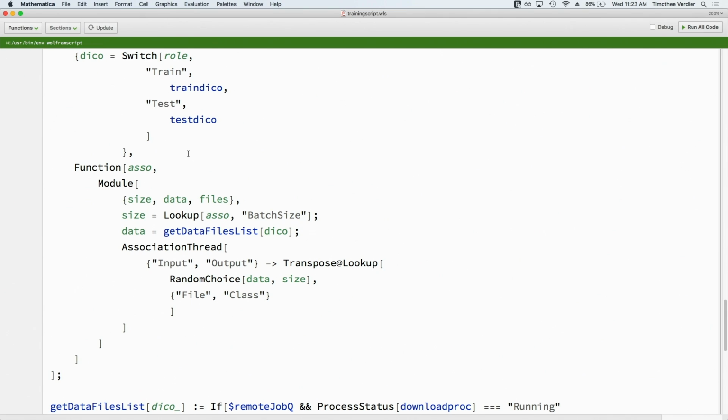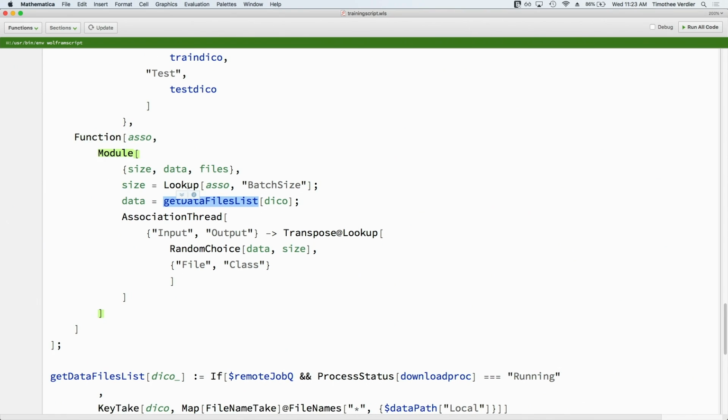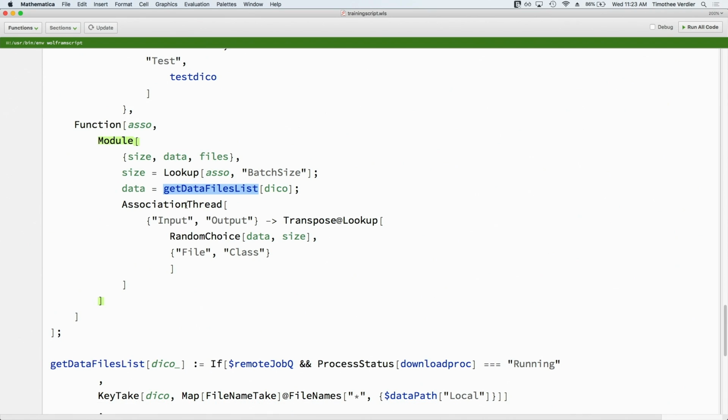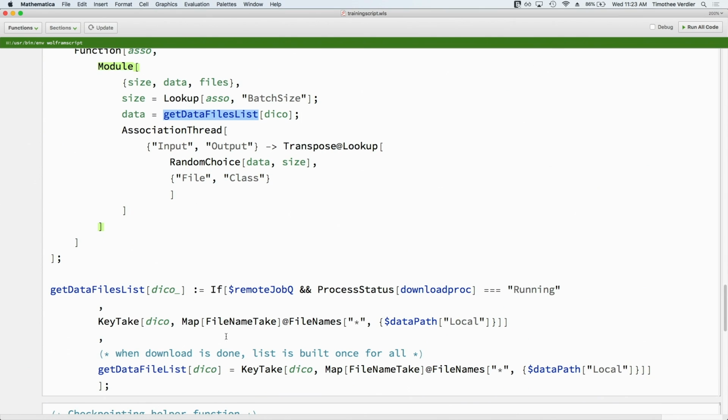So at the beginning, I have very few data, and it gets bigger and bigger. What I'm doing here is I look for the file names, and this is a list that increases, and then I just take the keys in my dictionary that are the files that I already have, and I start to train with what I have. And as it goes bigger, I'm sampling more and more data, right?